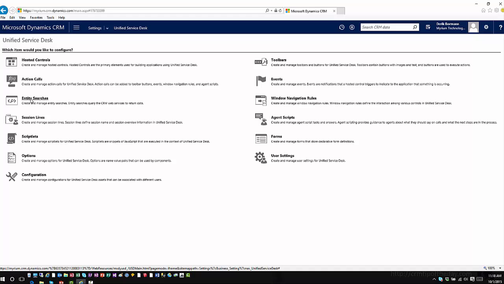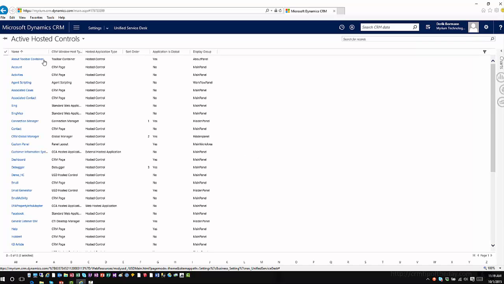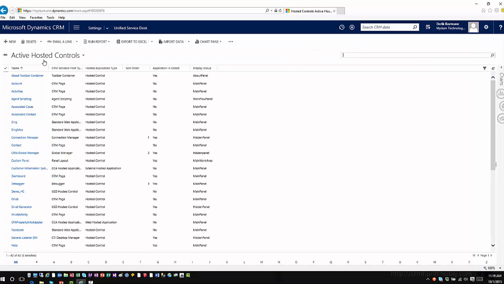This is also a methodology that you can use if you wanted to create a custom adapter and maybe do a CTI integration with a phone system. Hosted controls are going to give you the baseline for being able to do that. So there's a variety of different hosted controls, but they are the bare bones element for what you would be using in the application. They're going to represent some type of application functionality.